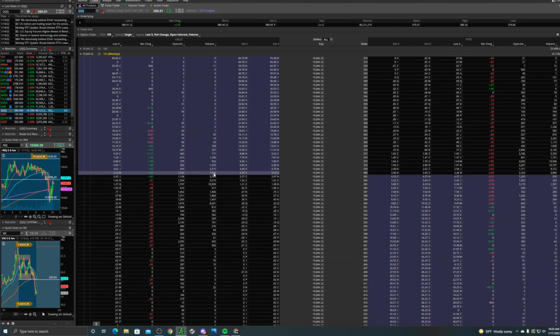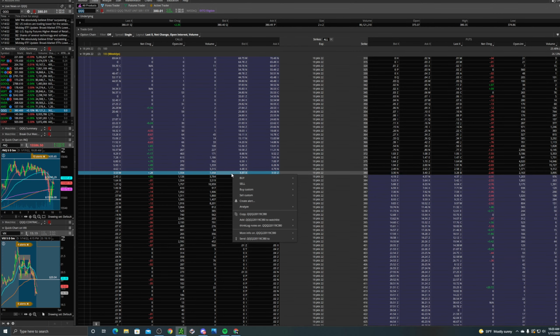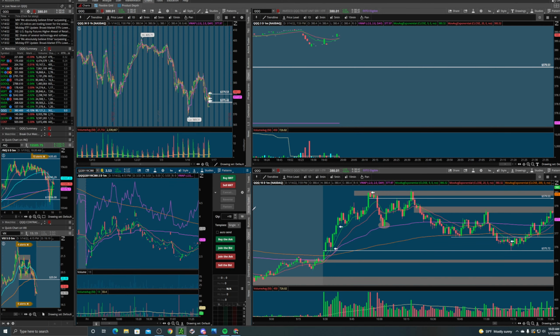So this is what I do. Go to QQQ. I think I had like the 380s up. Let me check before I change it. Yeah, 380s. So you go to 380, you right click it, you go to send to. Remember the different cells: the 1 was all of my underlying charts, and 2 was for my options contract. So we'll press send to 2. Then it's going to pop up here. I have active trader here, and it allows me to choose how much I want to trade. If I want to buy market, sell market, buy the ask, join the bid, join the ask, and sell the bid. These are my sell and buy buttons.